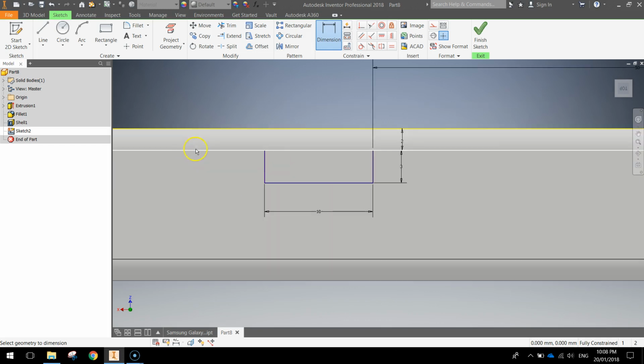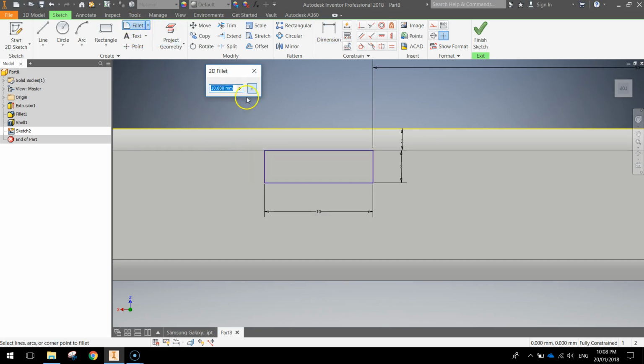But before we finish, we're going to fillet the edges by going up to the fillet option. The size is going to be 1 millimeter. And we're simply going to fillet the corners. You don't have to click on each face on this one, just hover over the corner. You'll see that it bends in. So I'm just going around and clicking on those corners. Close the fillet box once you've done all four, and you should have a little shape like that, which is going to be for our power button.